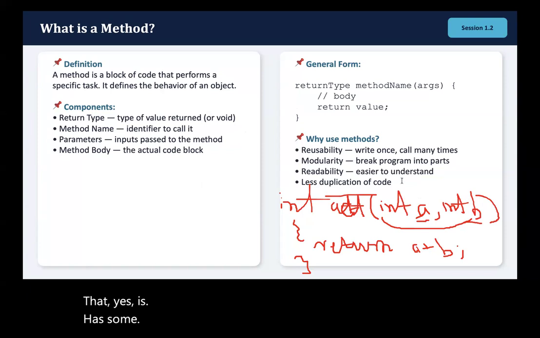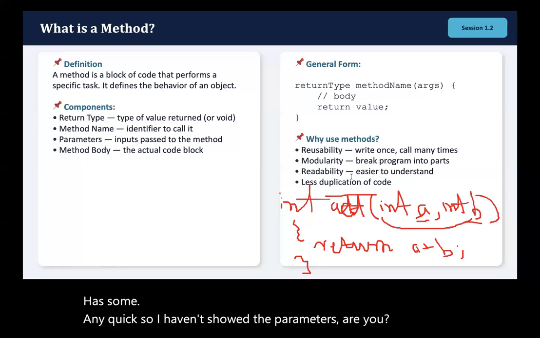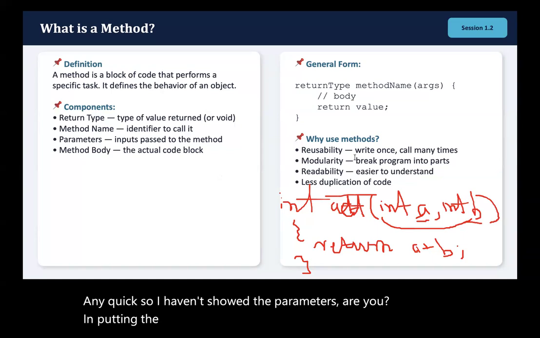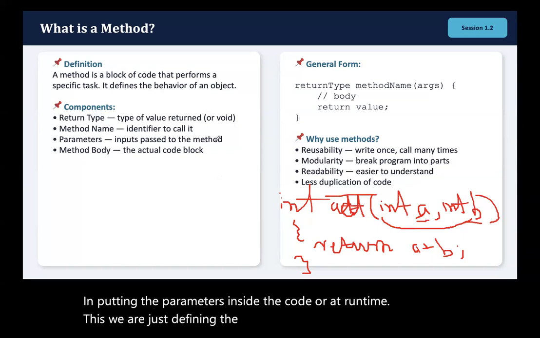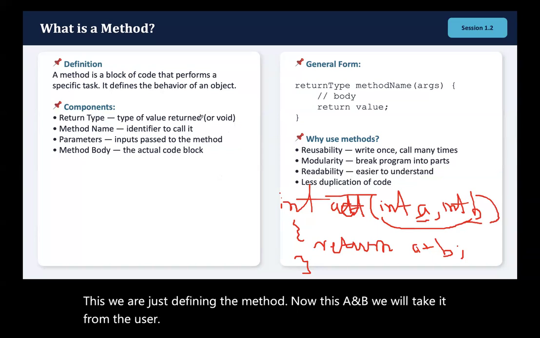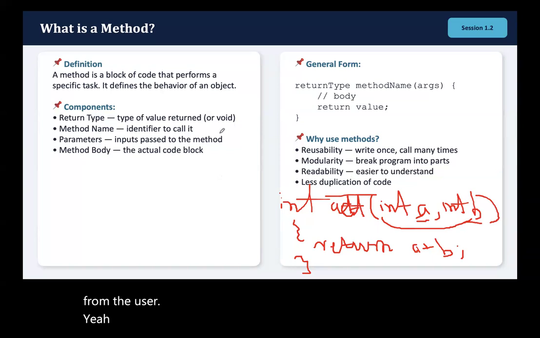Are you inputting the parameters inside the code or at runtime? We are just defining the method. Now this a and b, we will take it from the user. Here I'm not writing a equal to 20 or b equal to 50.